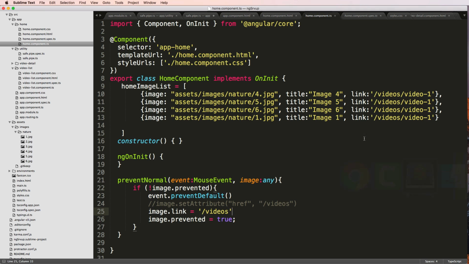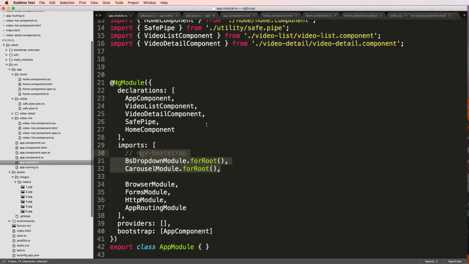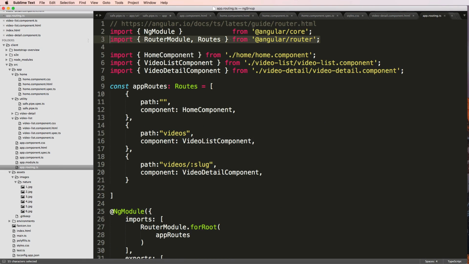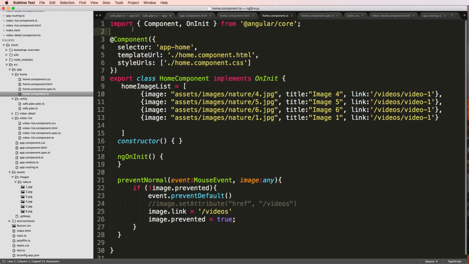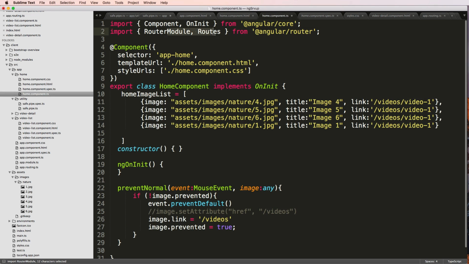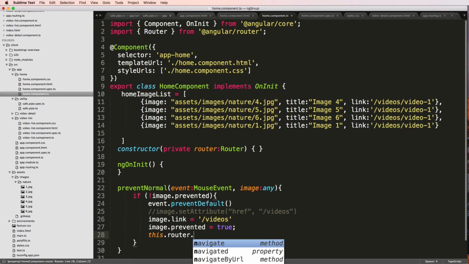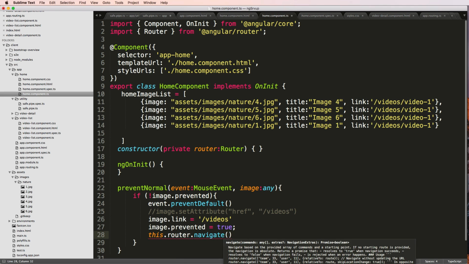So to do that, we're going to come back in here, and we actually have to bring in the router. So if we go into the module, the routing, we can bring in our router from router. Well, I guess I could have just wrote it out, but basically we want to have just router here. So this in particular, we're going to add it in our constructor, and I'll say private router is router. And then now down here, I'll say this.router, and then we'll do navigate to where we want it to go.